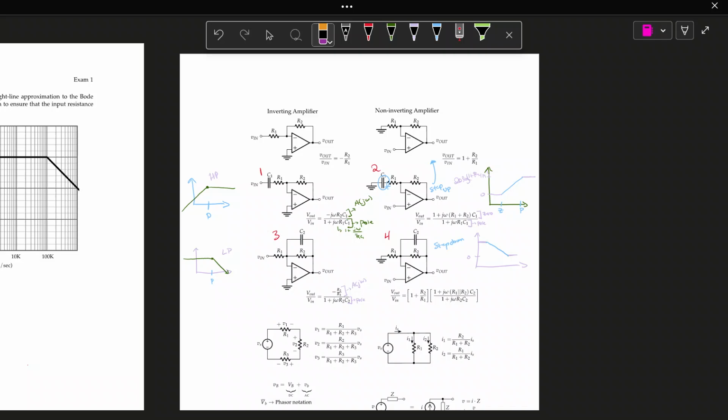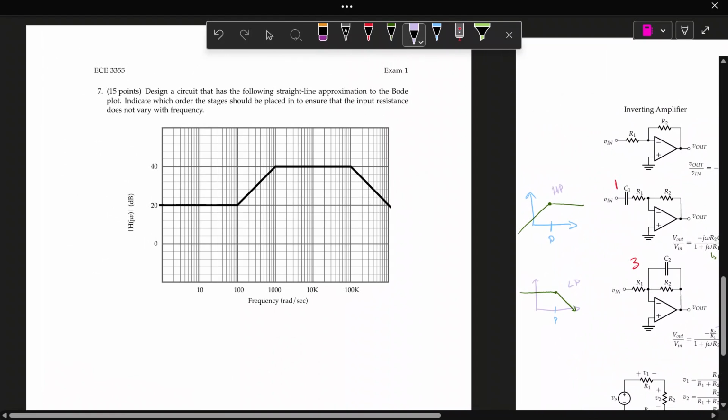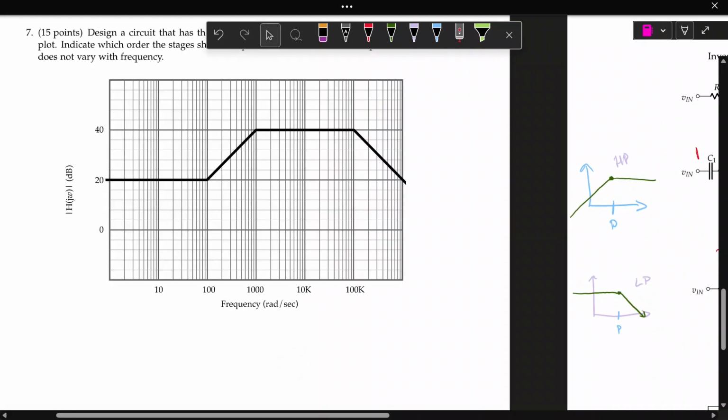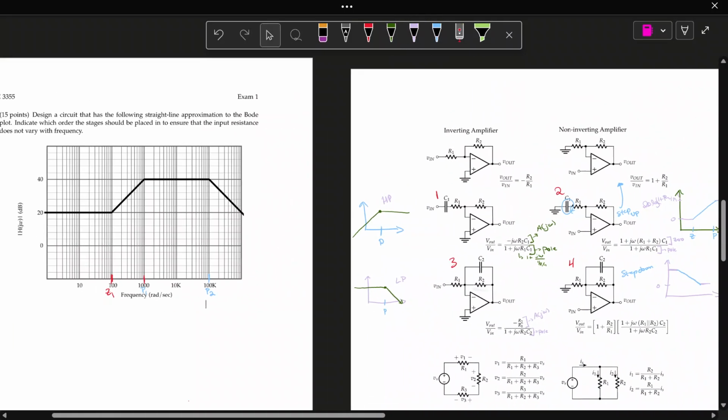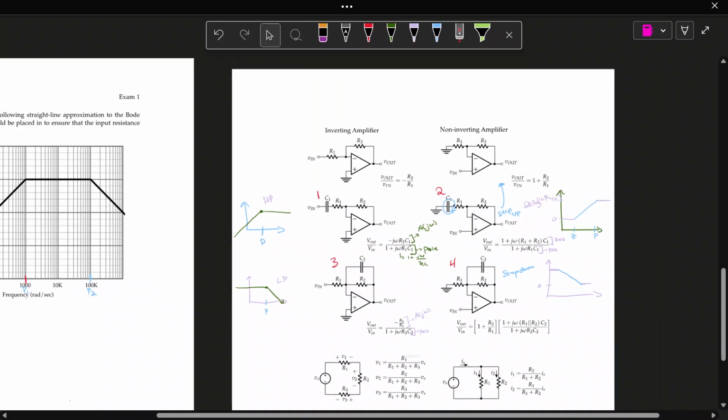All right, so let's look at this now. Let's look at this one. Let's do this one a little quicker. I don't want to have this video be super long. So first thing here, first thing I like to do is notice our poles and zeros. Let's label them a little different. So we know there's a 0 here because it goes up by 20 decibels. And then we have a pole here because it comes back down. And then we have another pole here at P2. Okay, cool. Now let's create 2 inputs such that the addition of them becomes this new black output line.